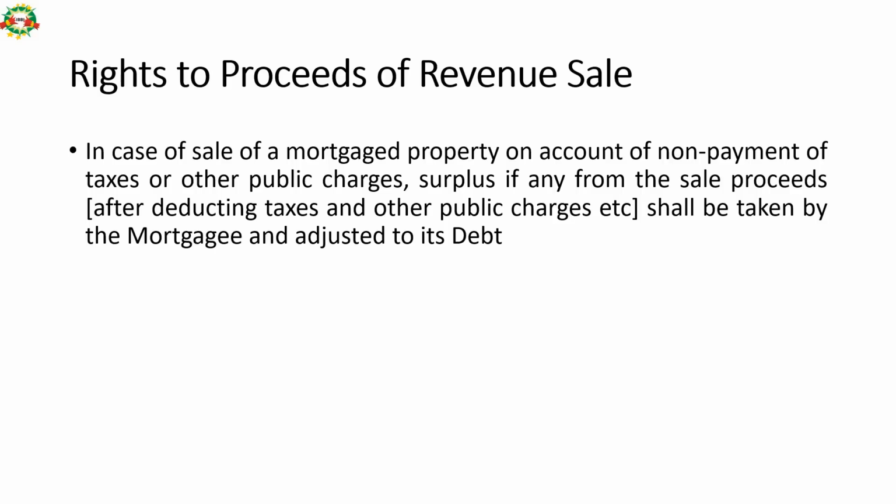Now the bank has no option but to sell the property to clear off the statutory dues. So in order to clear the dues, the bank has to sell the property. Dues are 10 rupees, property is 100 rupees, loan amount is 60 rupees. So the bank will sell the property, first pay the dues, then out of the remaining 90 rupees, the bank will clear its dues of 60 rupees. The bank has the right to clear its debt also.